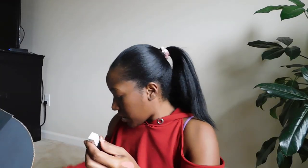Next we have, what do we have here? I'm gonna go into these liners because I'm excited about seeing what these look like. So this is the coconut and that's the sweet tea. Let's do coconut first. It's just so useful. There we go. Okay, coconut. I definitely could tight line my bottom lash with you. Love it. That's coconut next to the Christmas Cookie. Nice stuff. I'm feeling it so far.